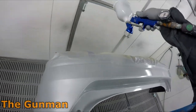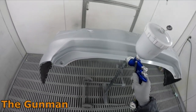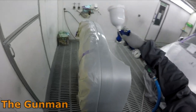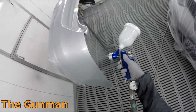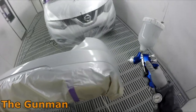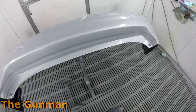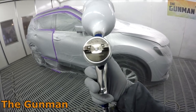You might be wondering why I'm using my standard pot on this job rather than my PPS pot. Basically, I find just about every single disposable pot system is really messy as soon as you need to tint colors. The way I tint is: put some paint in the gun, do a color card check, then it might turn out I need to add a bit of black, blue, red, violet — then tip some out of the gun and put a fresh load of matched paint back in. I find that really easy and clean with standard pots, but 3M PPS, Sata RPS, just about any disposable pot system gets really messy when you start double-handling.